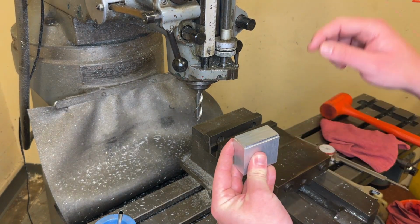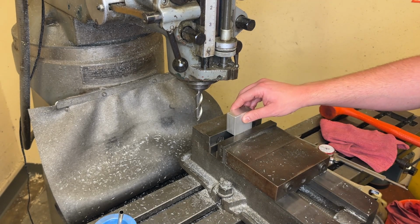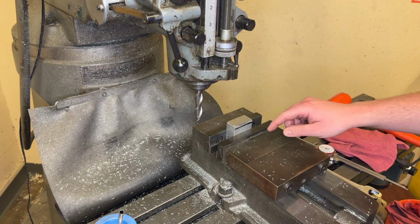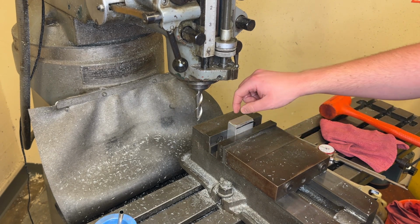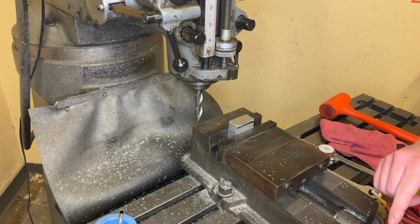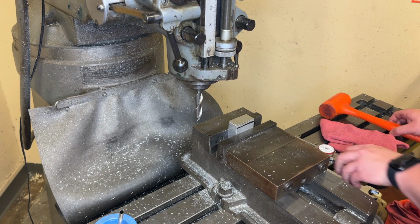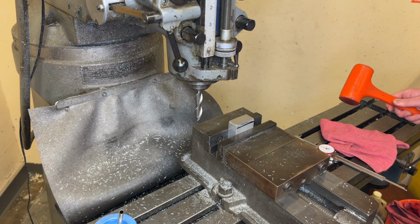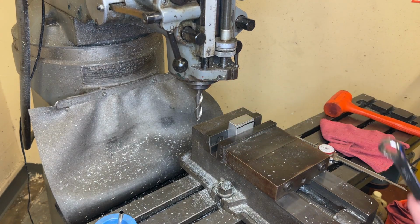So I'll show you how to set the Z height in this. So let's flip that around so we can see it. Now I have the right parallels in there because most of the part is being held and I can still reach everything that I need to. I'm going to put that in there. There we go. Now it's nice and solid there.